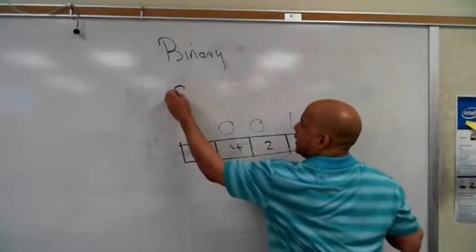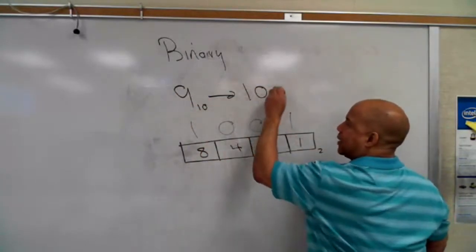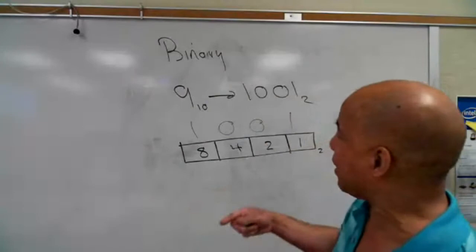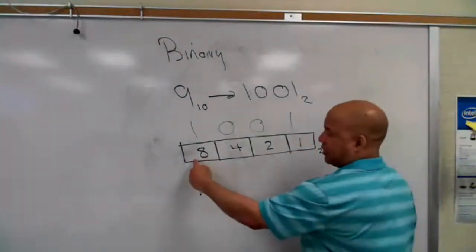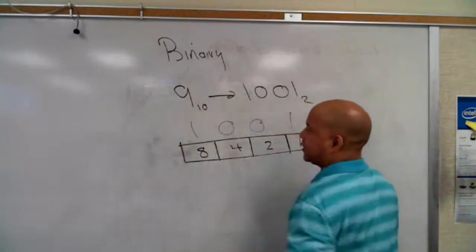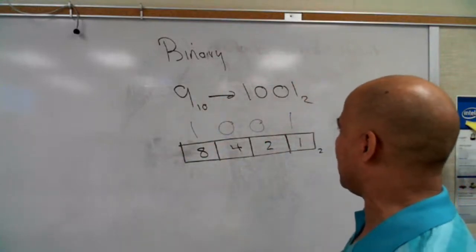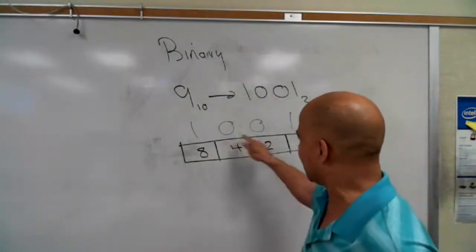Yeah, so a 9 on your cell phone, when you hit enter, goes into your microprocessor like that. And I'm going to show you, we can do everything you can do in base 10, like add, subtract, multiply, you can do in base 2. And you don't remember, it doubles. If I give you a bigger number, this just doubles and you can still play the same game. So one of the things you need to be able to do is to convert decimal to binary and vice versa. So I just make this little box right here and I can just figure it out.